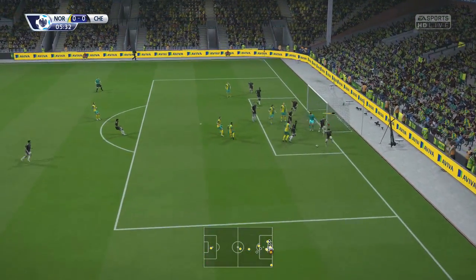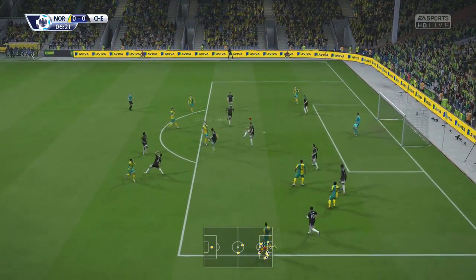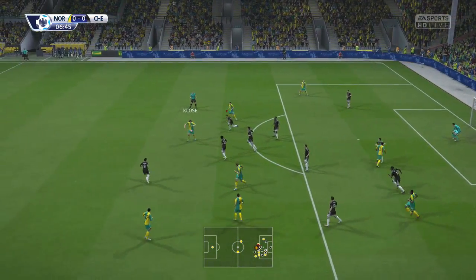In the 5th minute, Norwich do actually have a corner. Eden Hazard looks to clear it out. He doesn't do so successfully, and you guys can see Norwich having loads of possession.